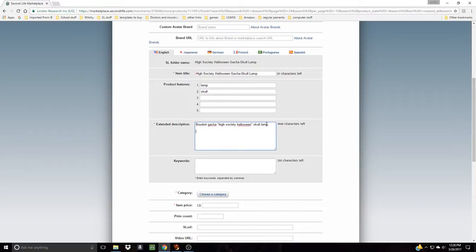And that's just putting in the basic description. Paste. Oh, did not make. So, there you go. Okay, lamp. Why can I not spell lamp today? Okay, skull lamp. High society. Halloween. Gotcha. Okay, skull. There you go.